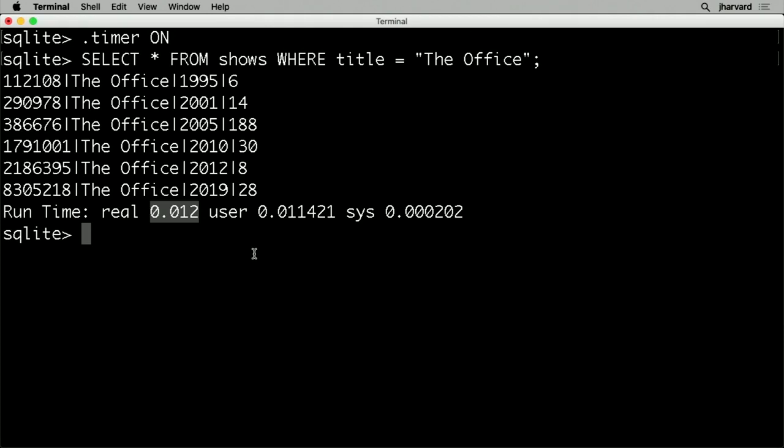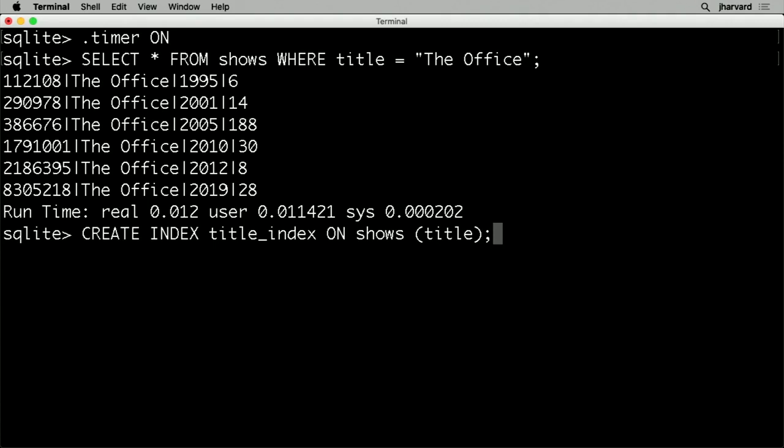But let me go ahead and do this. Let me go ahead and create an index called title index on the table called shows on its title column. Well, what am I doing? Well, to answer the question finally from before about performance, by default, everything we've been doing is indeed big O of n. It's just being linearly searched from top to bottom, which seems to call into question the whole purpose of SQL if we were doing no better than with CSVs. But an index is a clue to the database to sort of load the data more efficiently in such a way that you get logarithmic time.